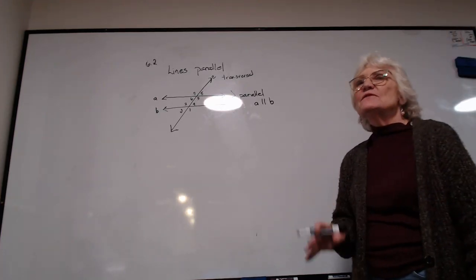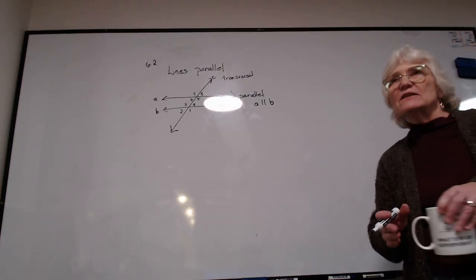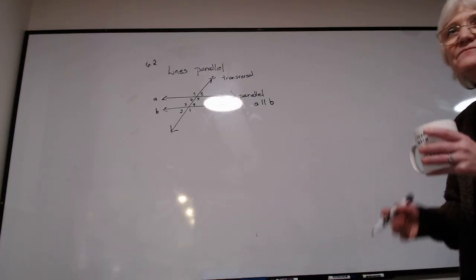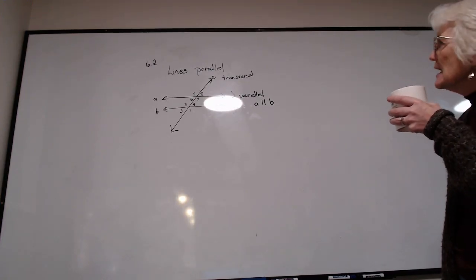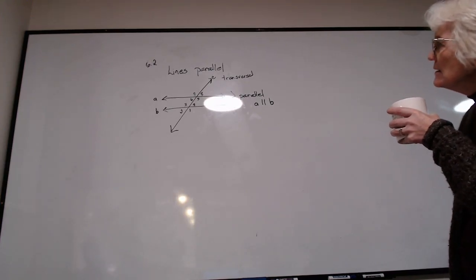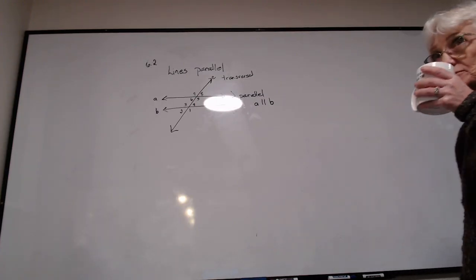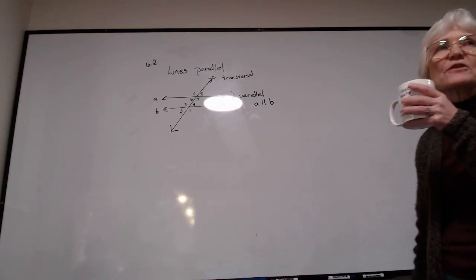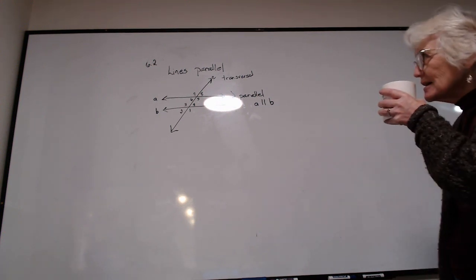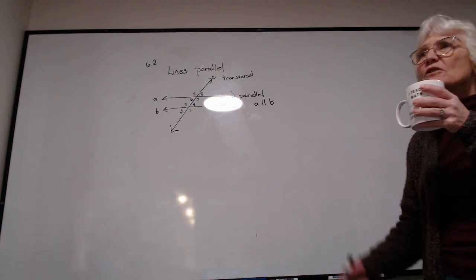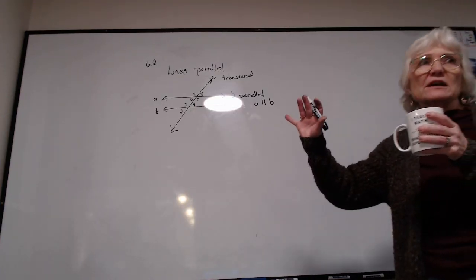Does anybody see vertical angles? Give me a pair of vertical angles. 1 and 3. Okay, 1 and 3 are vertical. Aaron, give me another set. 6 and 8. 6 and 8 are vertical. Micah, give me 5 and another set. Okay. Harrison, give me the last set. 2 and 4. Correct. So vertical angles, you have 4 pairs of vertical angles.